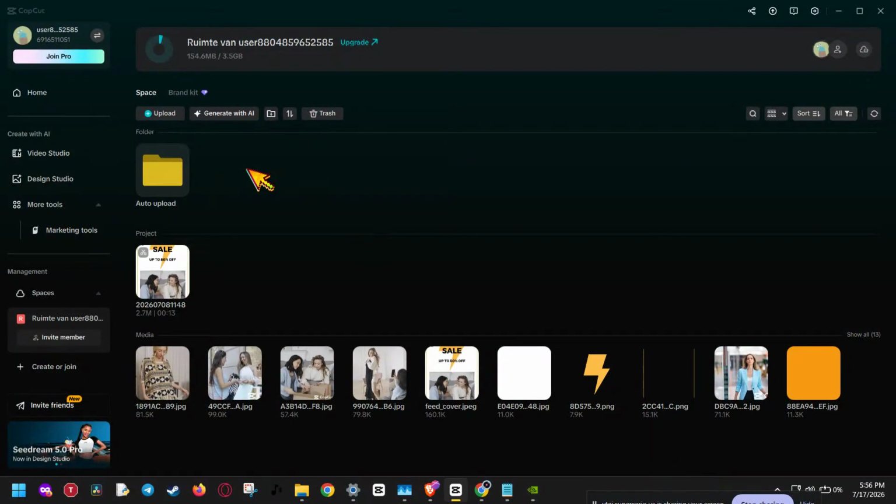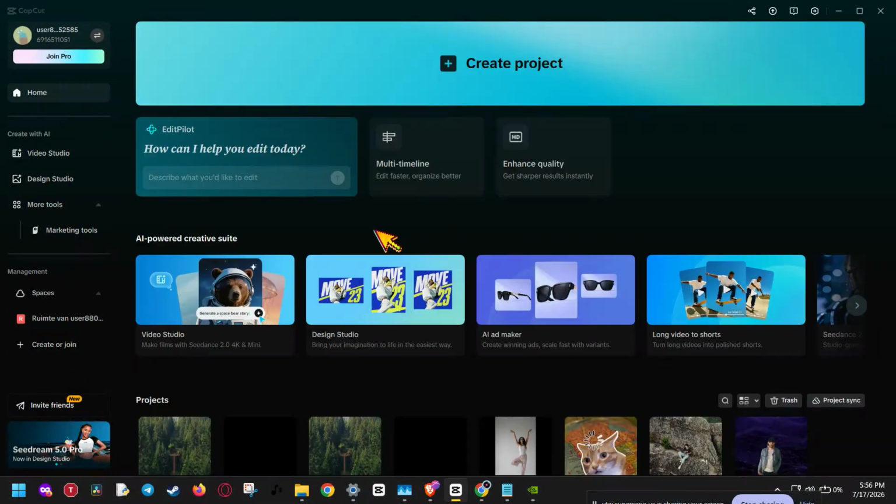If you're seeing a CapCut Space upload error, don't worry, because in this video I'm going to show you exactly how to fix it step by step. This is a common issue when CapCut gets stuck syncing to the cloud, runs out of available space, or when a session problem blocks uploads in the background. The good news is that you can usually solve it quickly, without reinstalling anything.